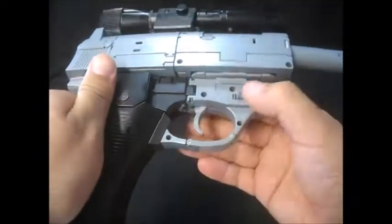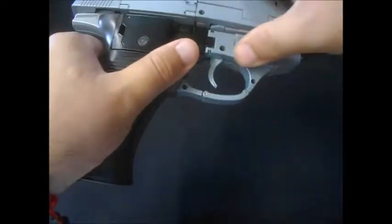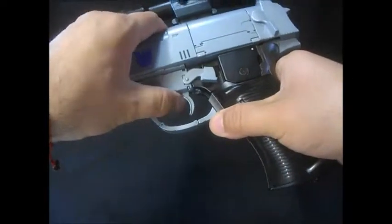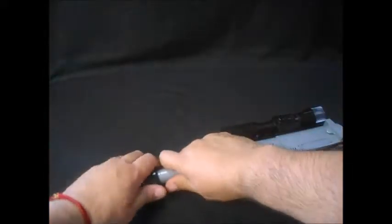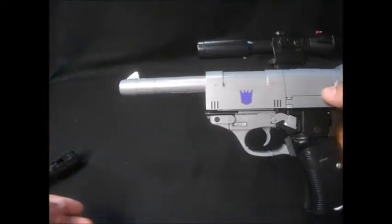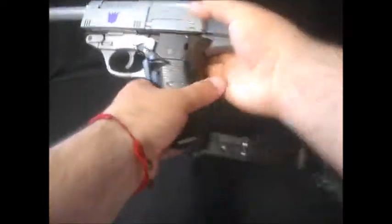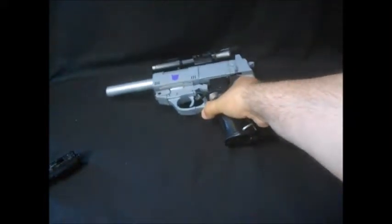Like I said before, I cannot expect the greatest quality on this guy, but it is what it is. Yeah, pretty good. I do like it a lot. And you can take this part here, just go like that, and then you can put the little orange thingy there. So overall, this is a great piece for any Megatron lover. This guy is pretty good. I like it a lot.